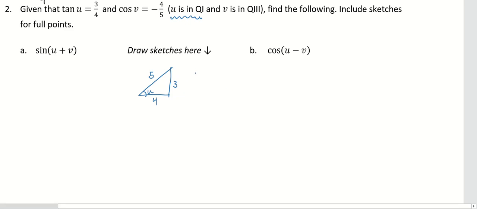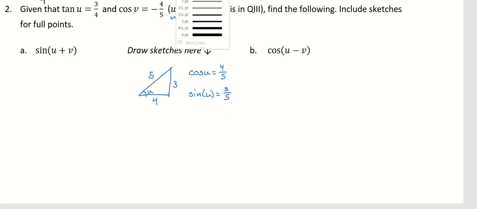Pythagorean theorem. The big reason we draw these is we want to be able to keep stuff straight. So next to this, I'll say the cosine of angle U, so ka toa, adjacent over hypotenuse, is 4/5. And the sine of U I'll need in these equations is opposite over hypotenuse, which is 3/5. Okay, we have the triangle for U drawn.